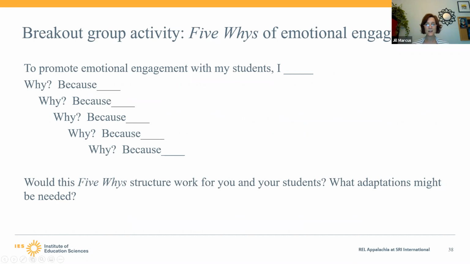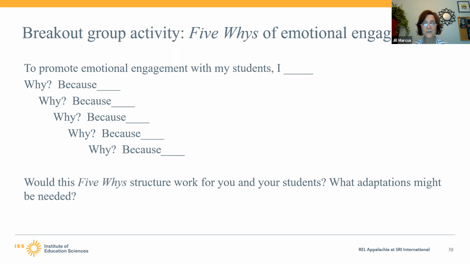Okay, we just presented the research on emotional student engagement, what various studies have shown to be effective in the settings where they were implemented. At this point in the live workshop, we moved participants into the virtual breakout rooms and asked them to consider how those strategies can be adapted to work for their students in their context. We asked them to review the research in the handbook before beginning their discussion.